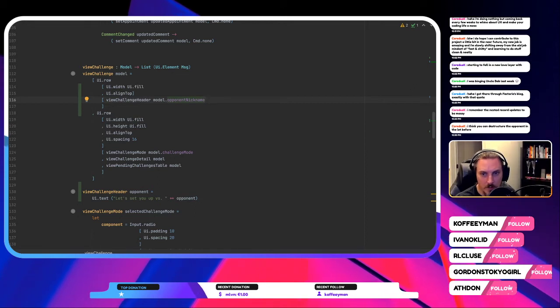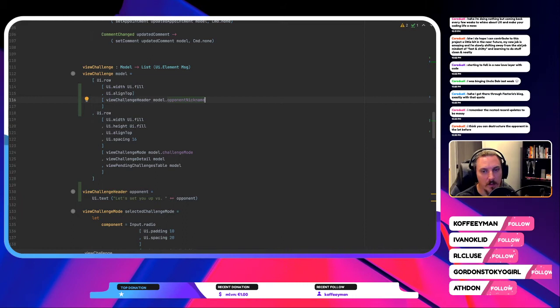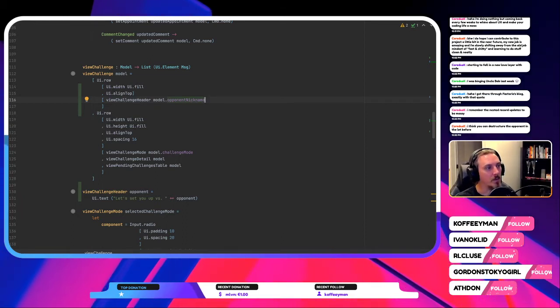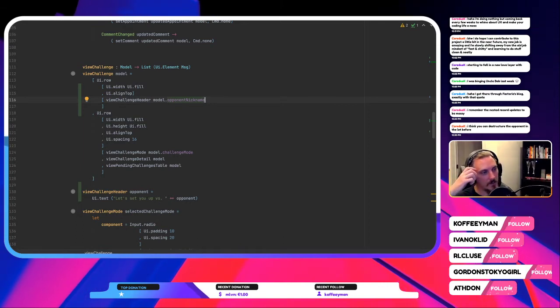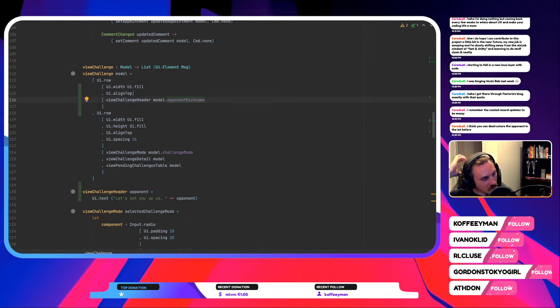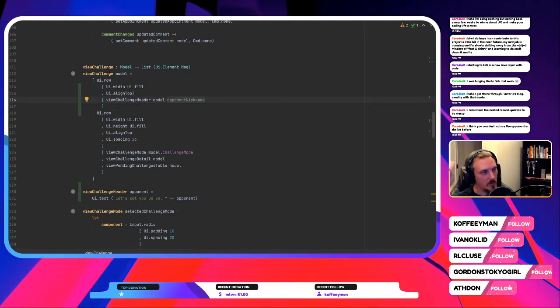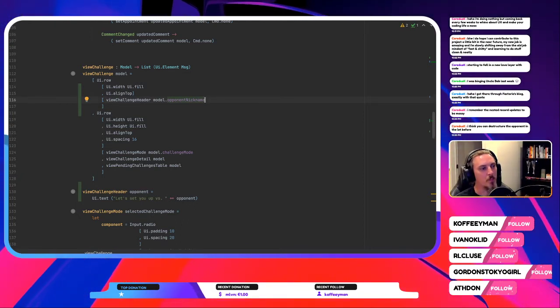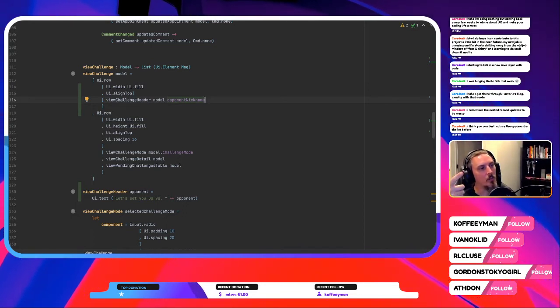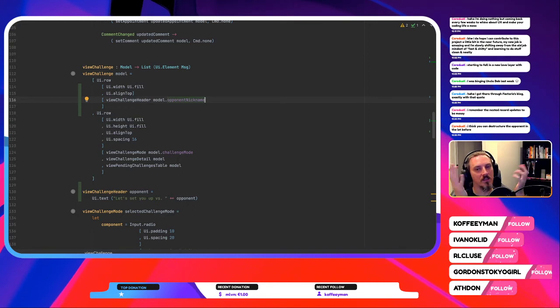You can destructure the opponent in the let before. Yeah, but that's not really a fun way to do that. You can also get around that if you chain setters. It makes it a bit more readable, but the bigger problem is that opponent ID and opponent nickname are two separate things.